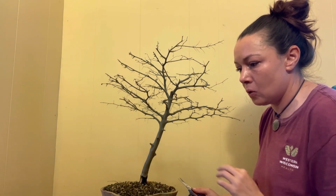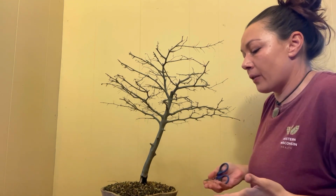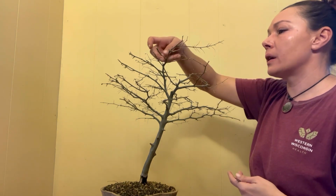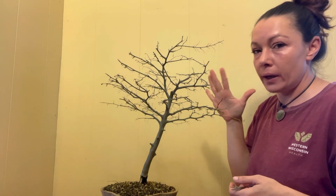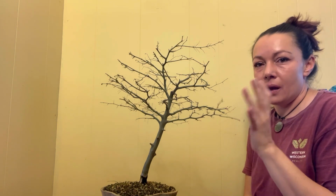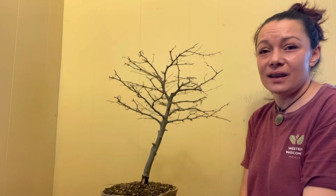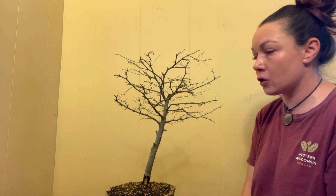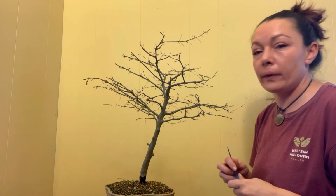So what a lot of people who are developing Brazilian rain trees for bonsai will do is, if it's a year that they are going to be repotting it, when they sit down to start doing that repot, they will first go in and manually defoliate the tree. Because if you don't manually defoliate it at that time, it's actually going to self-defoliate. And it can take 4 to 6 months after a repotting with these Brazilian rain trees for it to fully recover and resume the same rate of growth that it was doing before.